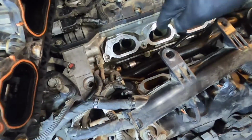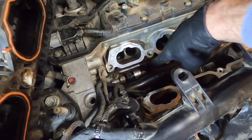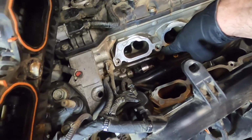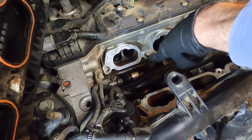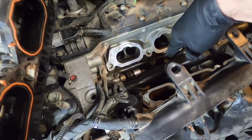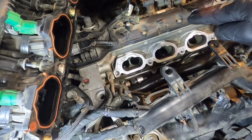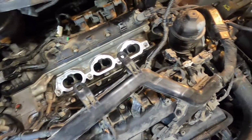I just really don't want these threads snagging, because as you can see, this is a very small ear they put on here, and if you've got debris in your threads and you tighten that down, or you cross thread it or anything like that, it's going to bust out that aluminum, and you're going to be looking at tearing this engine down and putting new cylinder heads on it.